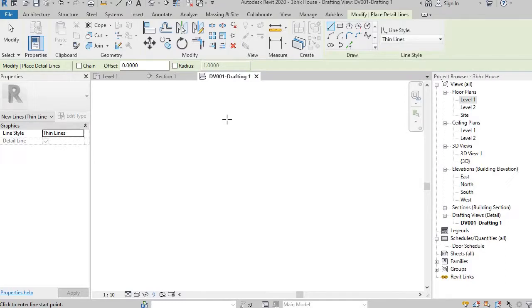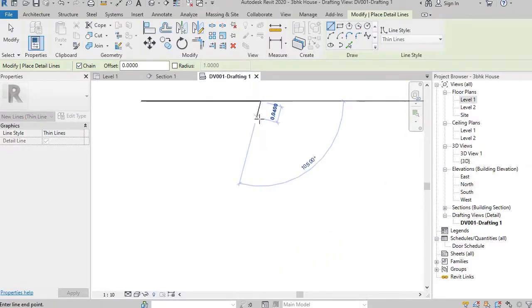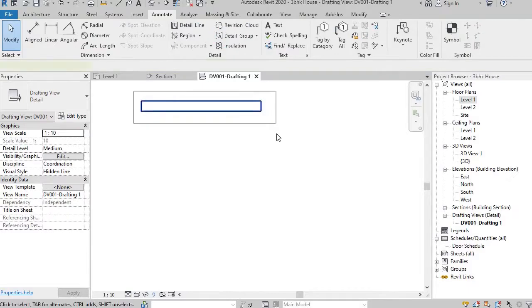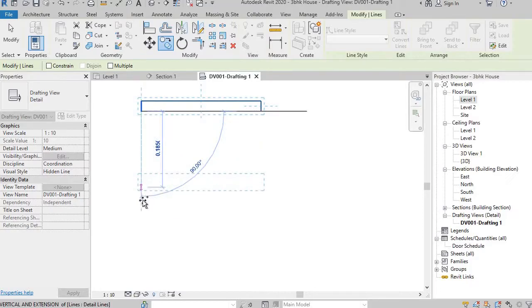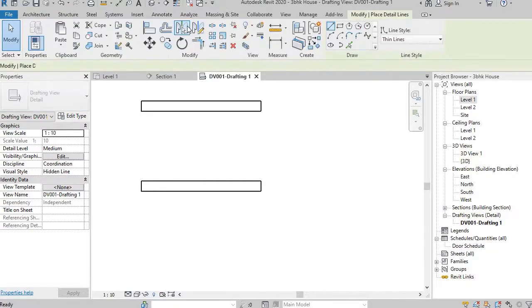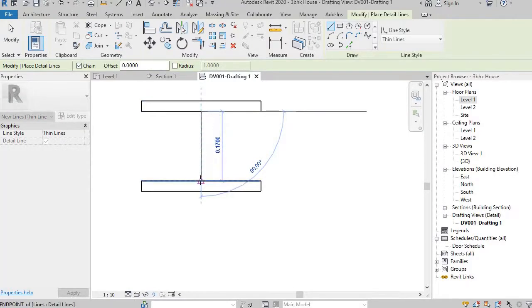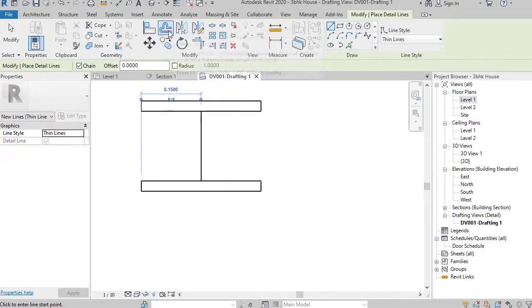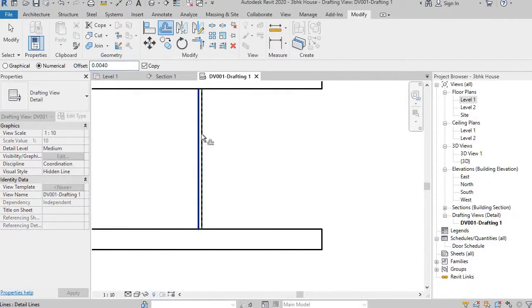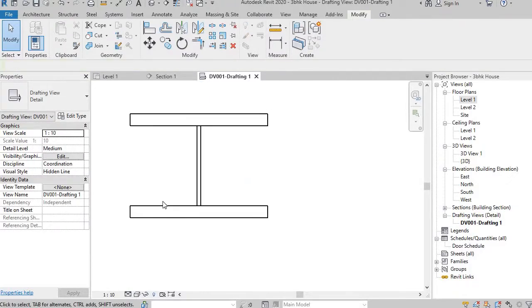I'll just create a beam for now. Yeah, so I have made a T section here.